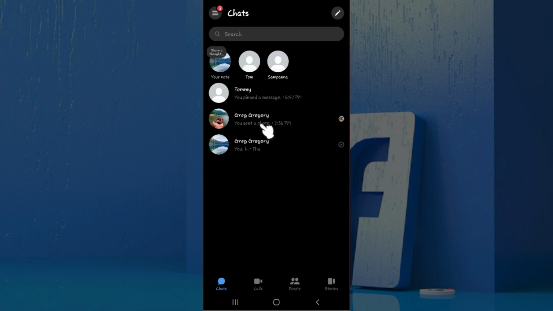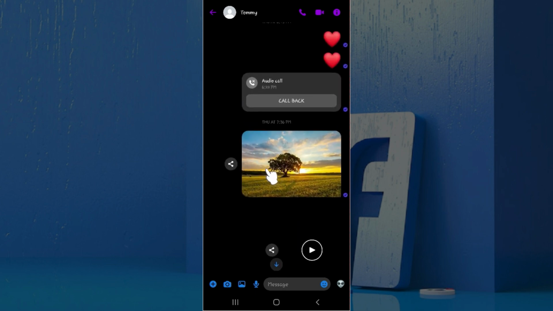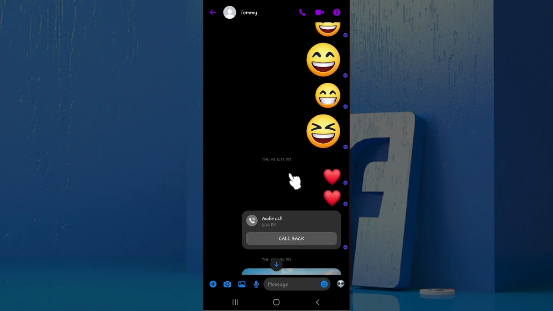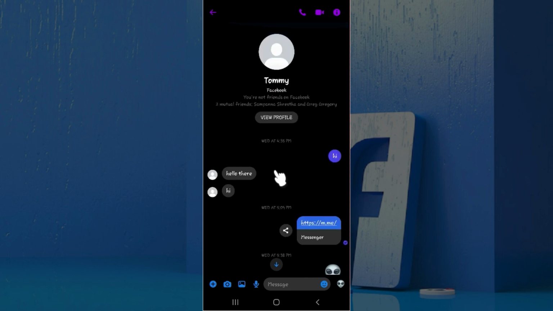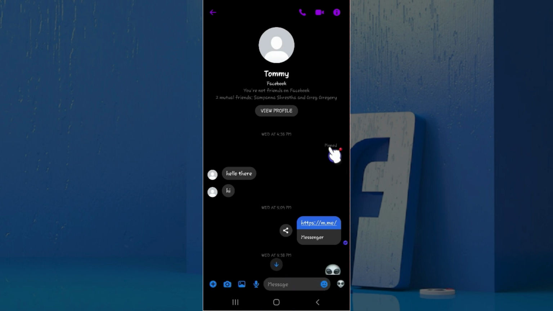So let's begin. Right now, I'm simply gonna go to a chat with my friend right here. Let's say these are some important messages and I want to pin them. So let's begin. Right here at the very top, let's say this is an important message to me. I'm simply gonna click and hold it. Now something like this will open up. On the pop-up that just opened at the bottom, there's an icon called pin. Just click on it and as you can see, the message has been pinned.